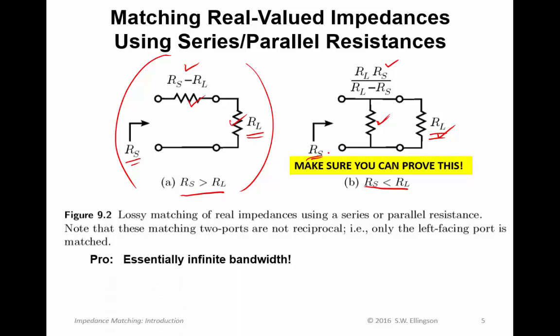It's a very important thing just to make sure we're all on the same baseline in terms of our abilities here. So pros of this approach: one is essentially infinite bandwidth. Resistors have great bandwidth. Ideal resistors have infinite bandwidth. Practical resistors have somewhat less than infinite bandwidth for a variety of reasons. But if you need a very, very broadband match, this is certainly one way to do it. Simple. Here's the big con to this approach, and that is it's lossy. The TPG here will always be less than one and potentially by a lot. If the difference between the impedances is large, then you will end up dissipating a lot of power in the matching two port. And that's typically not desirable. In fact, that's usually enough to eliminate this approach from consideration.